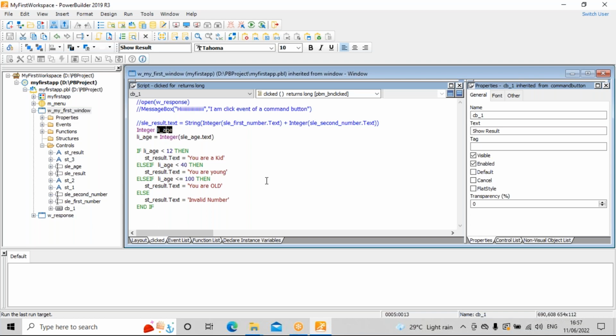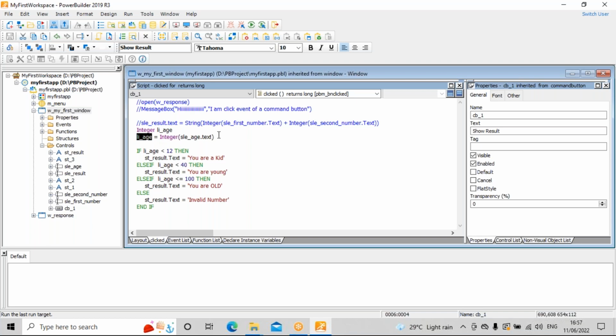A variable is a temporary storage in any language. What does temporary storage mean? Till your application is running, only then it is being used, right? Otherwise there is no use of this variable. So it was temporary storage.